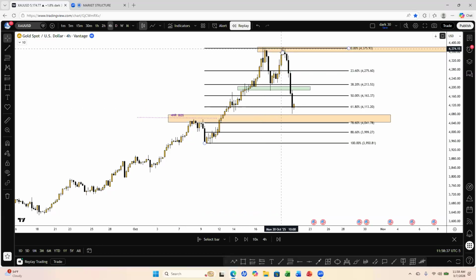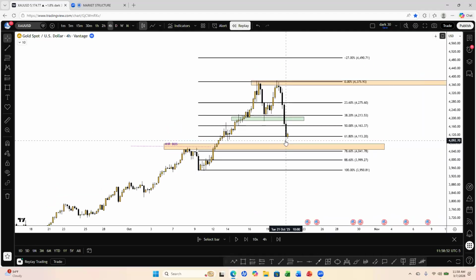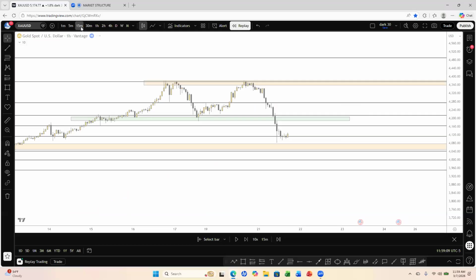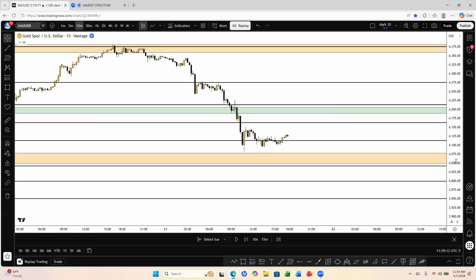And guess what? It came back and basically trying to retest this area right here. And when we said zones, you really supposed to draw it from the body to the candlestick, whatever. But this is kind of like a retested area. And as you can see, it created this wick when it got close to here and pushed right back up. That is a sign of it rejecting off of this zone. Now, this little candlestick on this 4-hour don't mean nothing. But now let me go back down and look at it based off the 1 hour and based off the 15-minute. And I'm going to show you something.